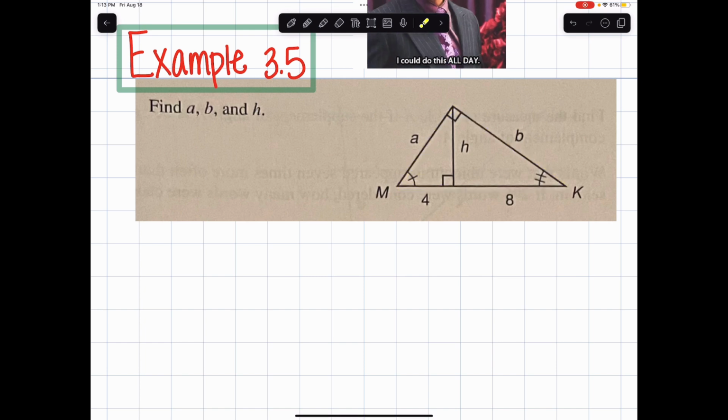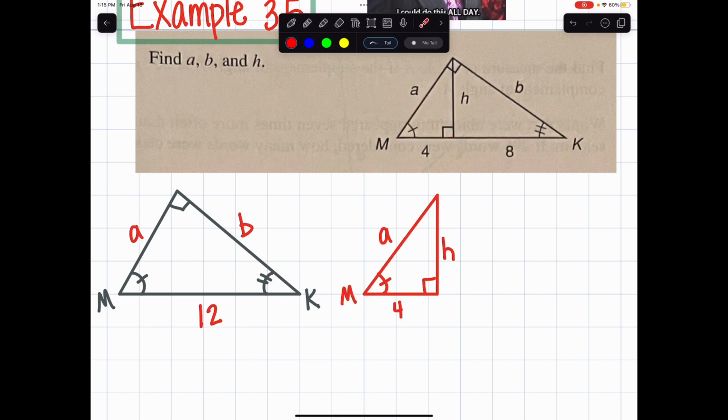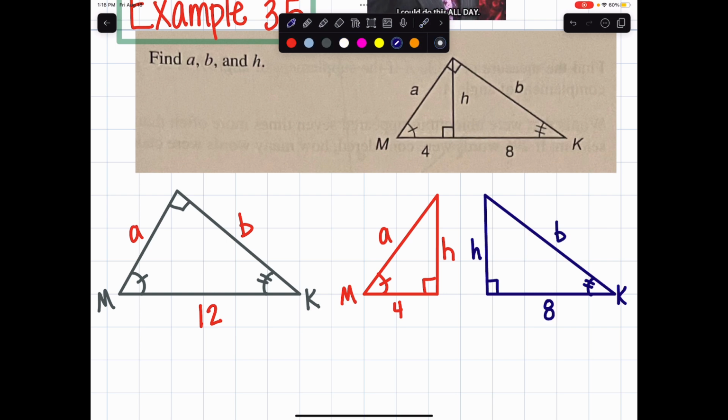So the only way that I can do this is I have to draw these triangles again and draw them separately. The length of this long side is 8 plus 4. So when I draw it over here, I'm just going to write 12. Now I'm going to draw this small triangle. Now I'm going to draw this last triangle. Added a 90-degree angle here because if this one's 90 and this is a straight line, this also has to be 90.